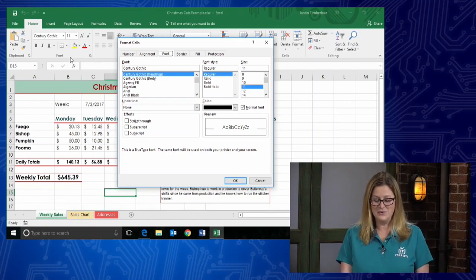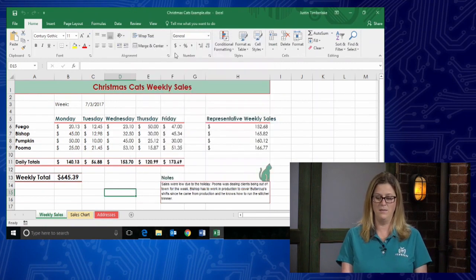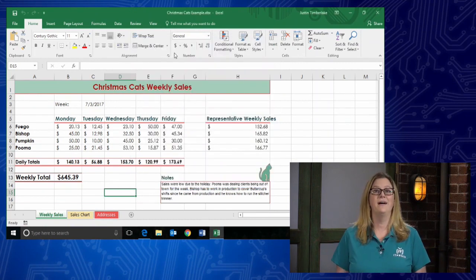So we have all of these different options here in a dialog box, and then you can either hit Cancel or the X in that dialog box to get out of that. So those are the More buttons on the groups of your tabs of your ribbons.